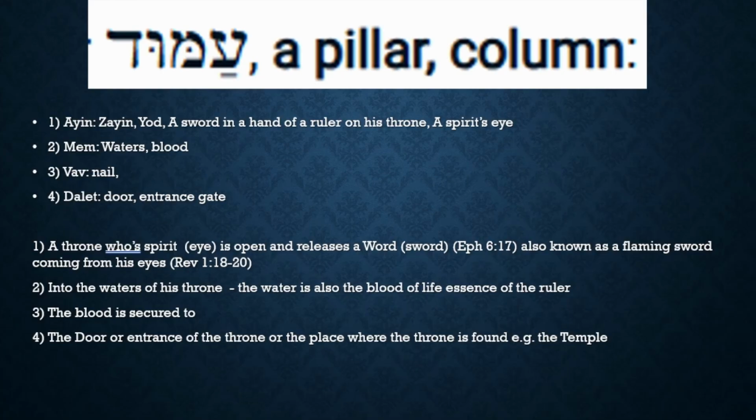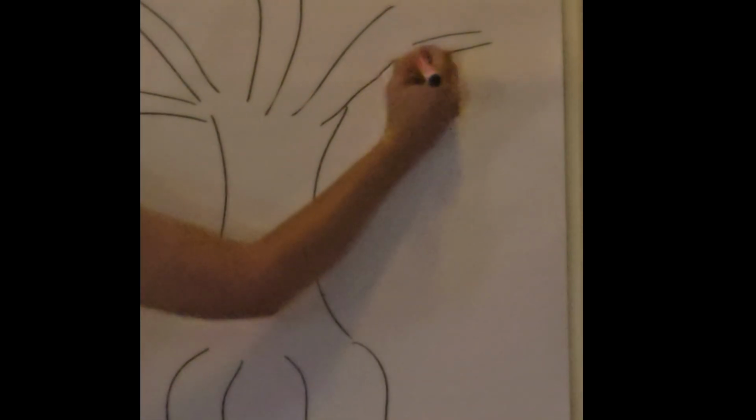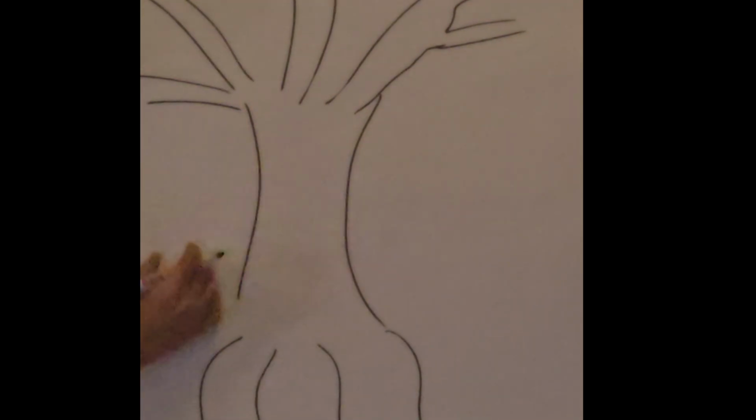Can I quickly show you something? Where's the pillar in a tree? It's in the stem area, right? So if that is the roots on this side, and here you have the branches, wherever it goes, I'm not going to go into detail. All right, there's the branches.